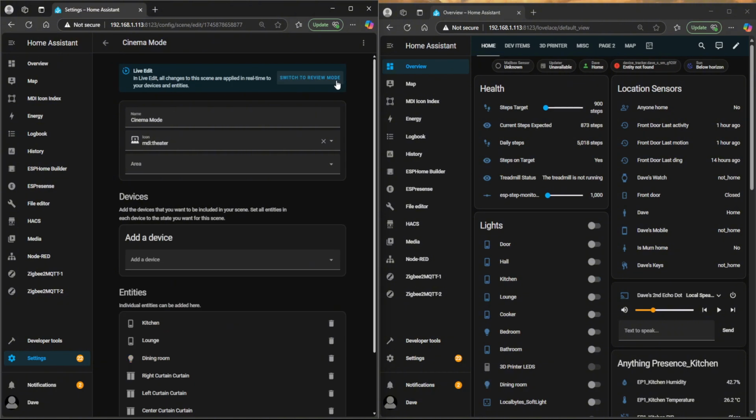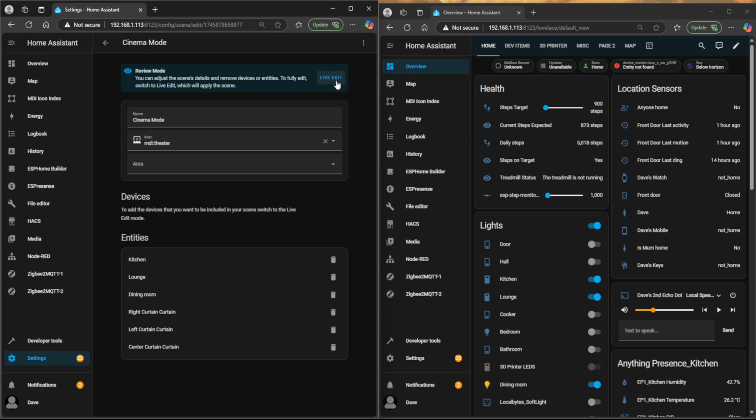You'll see as I'm toggling between one and the other, the lights keep going off and on. This is something that caught me out and I wasn't sure what's going on, but it's because when you go into edit mode, it's defaulting to whatever the state was of those entities when you created that scene. And because I changed the state of those entities and now I'm going to live edit, it's defaulting back to what they were. So just in case you find as you're toggling, the lights are going off and on, that's the reason why.